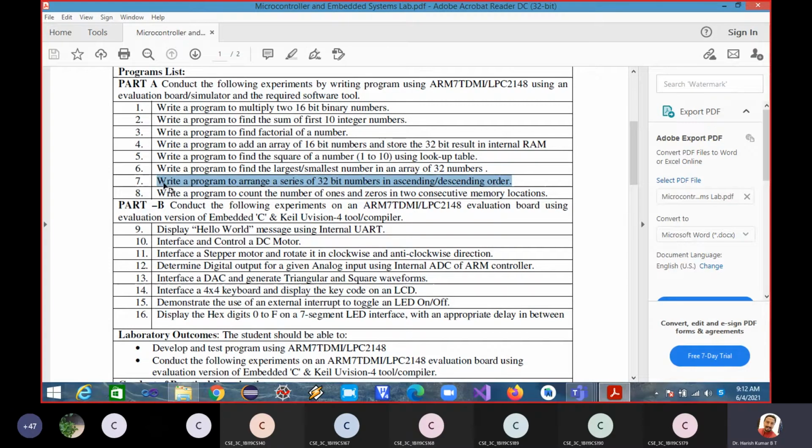So I request all of you to make a note of this program, the seventh: write a program to arrange a series of 32-bit numbers in ascending or descending order. The logic, all of you know; the only thing is how to write that logic in ALP. Because if I ask you now what is bubble sort logic, all of you can tell it. So it's the same thing. Now the same logic we are going to implement using assembly code, that's all. The logic remains the same; only the language which you are using to implement it is different. Now let us go and understand the program first, and then we'll go for executing.